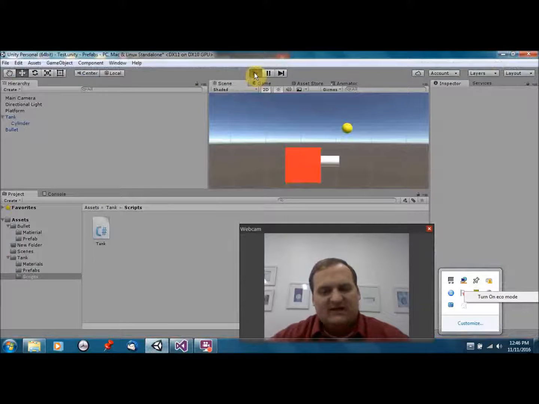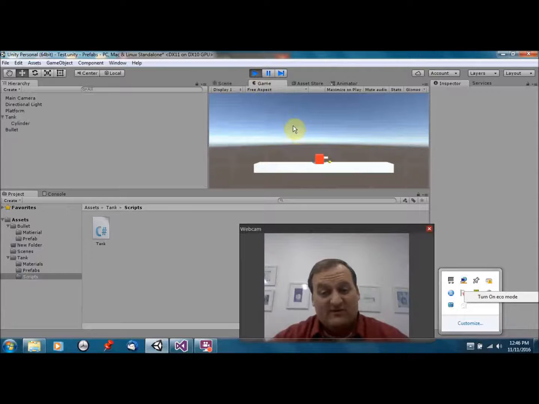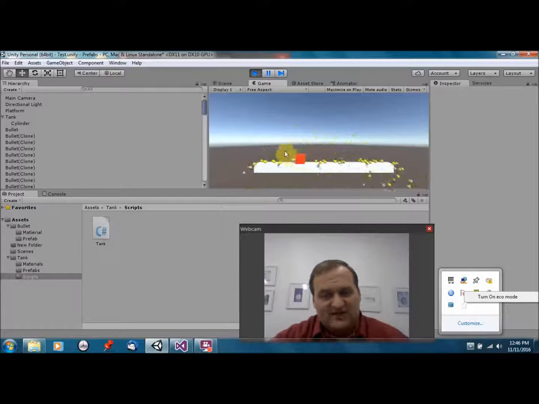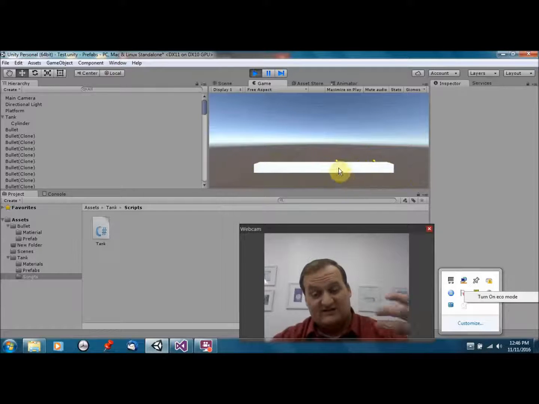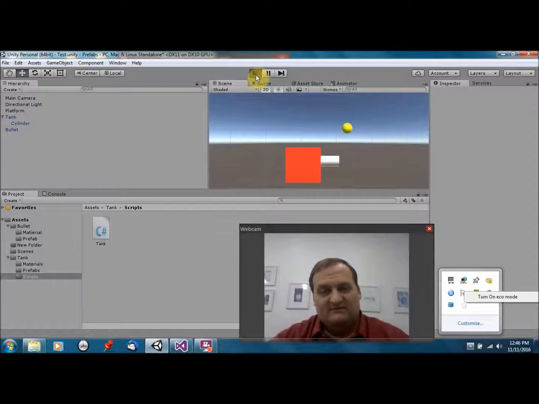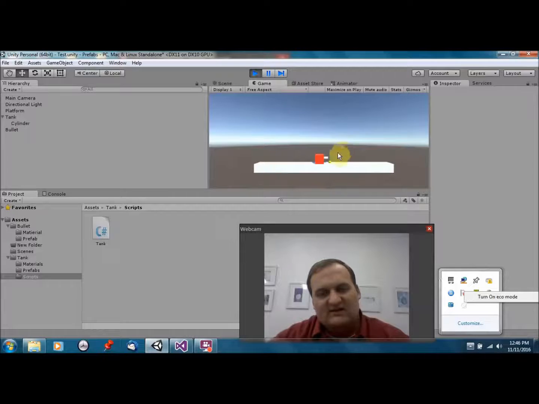Again, our tank is still going to have a problem because we're spawning so many bullets. The bullets are now bouncing against each other. See, I can fire a couple okay, but after I fire too many, then my tank kind of loses control. And then you can see though the bullets are spawning right in front of the cylinder. So it worked out quite nicely. A little bit lower probably, but watch this again. Look closely. You see the bullets spawning about right here. But there's so many that they just start causing problems.